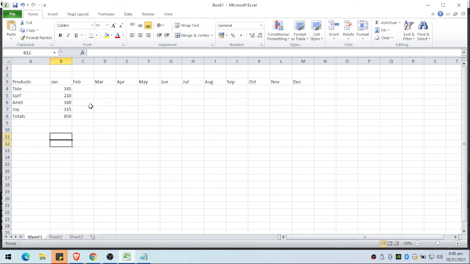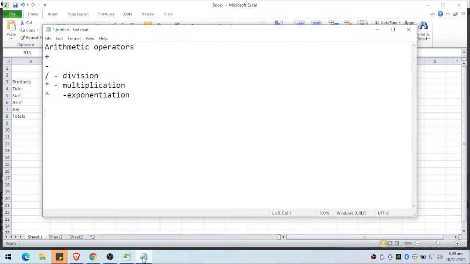So let's try to practice a little bit. Here is my formula for the sales. Let's say this is just a sales projection, that for every month, sales is projected to increase by 5%.